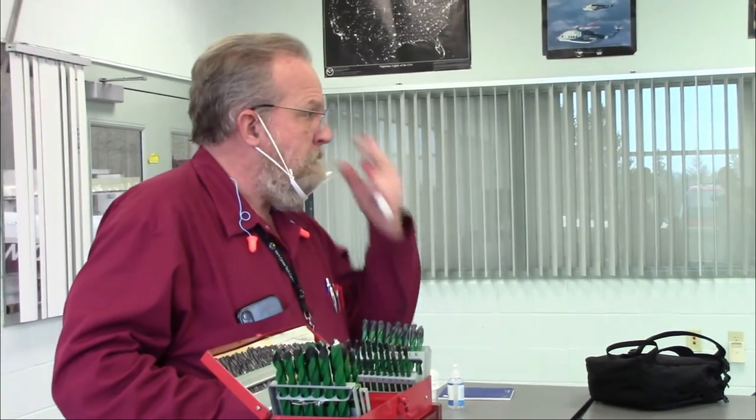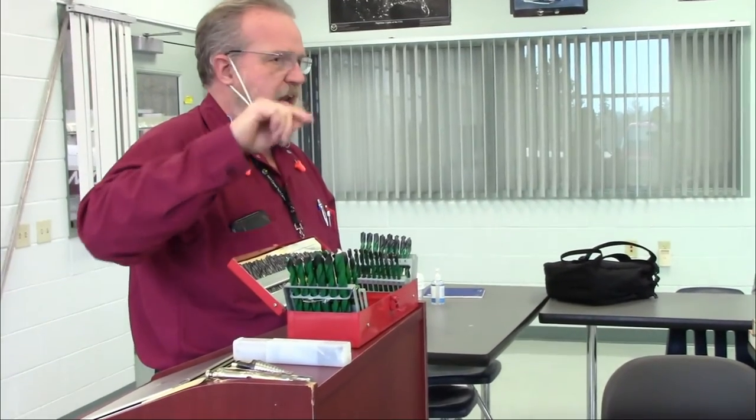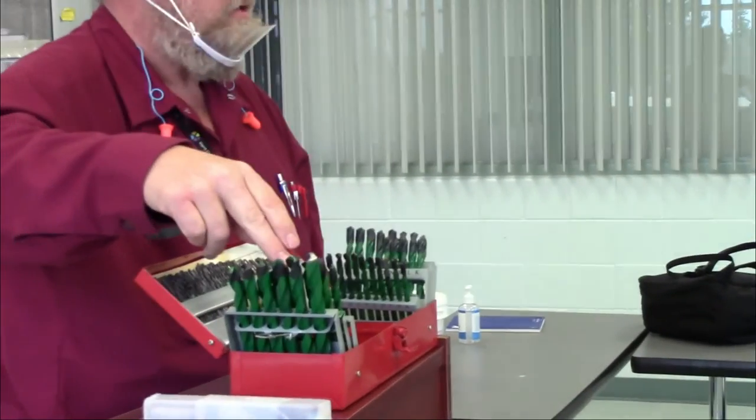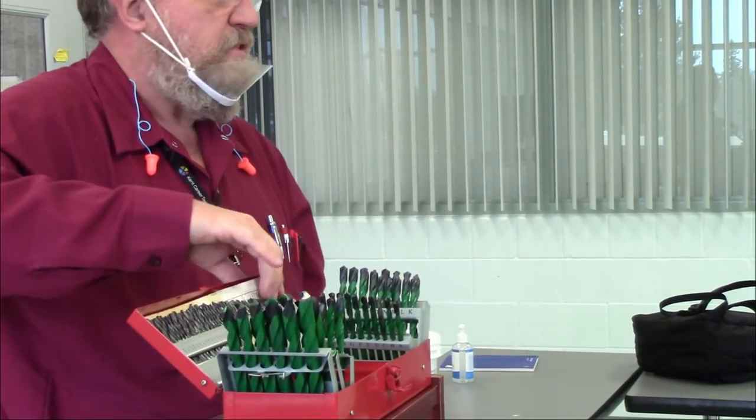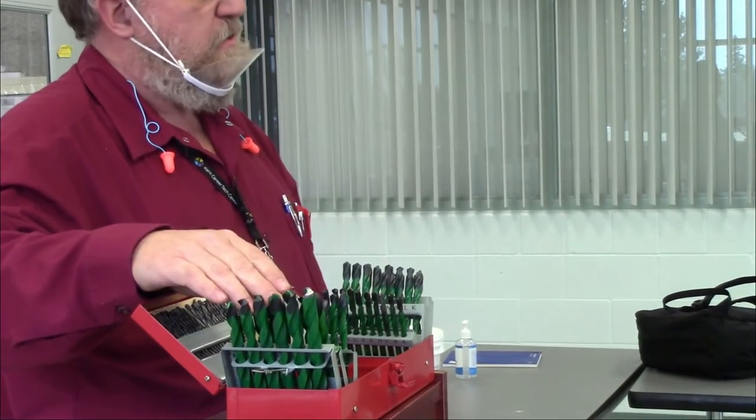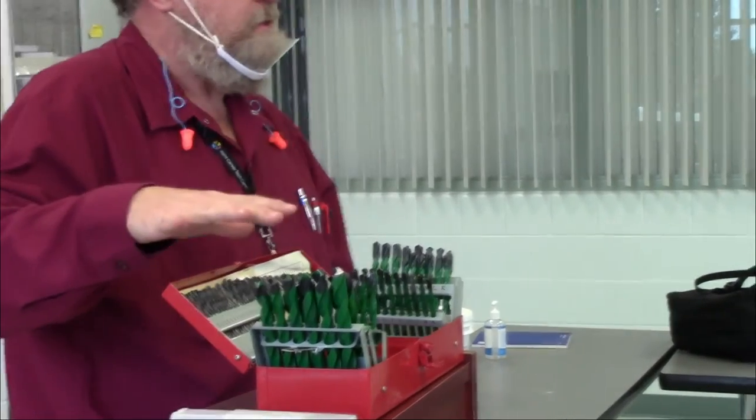So like you use the small ones for more precision, the big ones for less precision, and just in between, everything in between. So between these three sets you can come very close to any size hole you want. The lettered set is in between the fractional set, because they're both kind of larger sets, and then these numbered sets are a higher precision drill bit than the fractional sets. They go a lot smaller. So that is kind of why we have three sets.